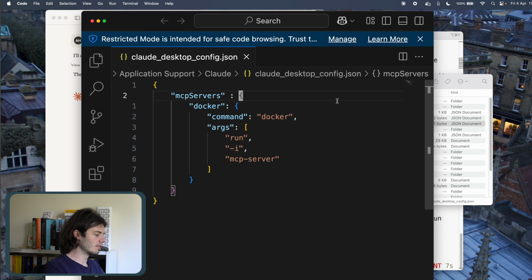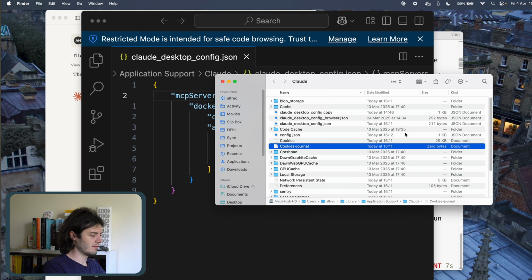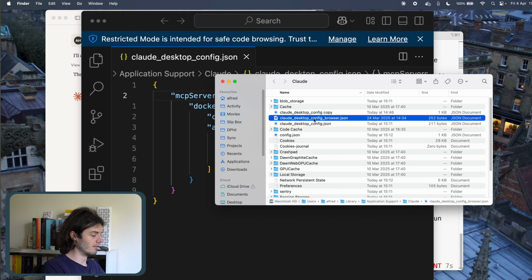And it's not really any more difficult to write an MCP server that runs inside a Docker container versus just writing an MCP server. If anything, this config is much easier than writing the configs for things that run in Python.